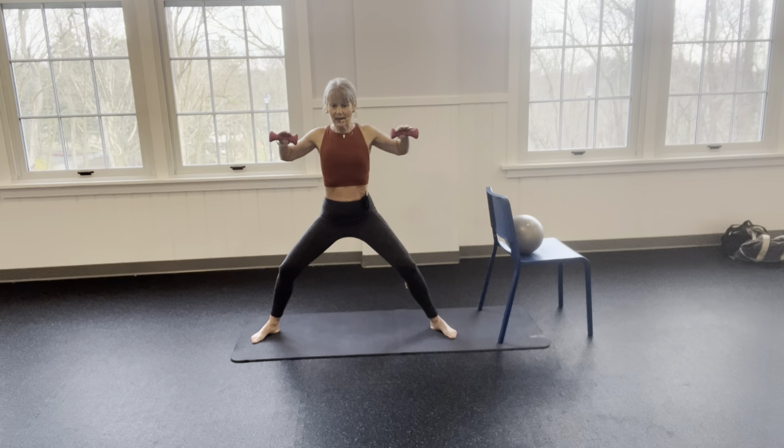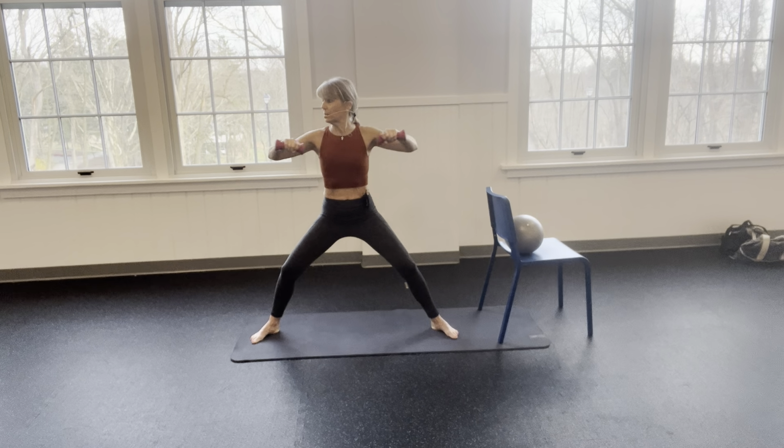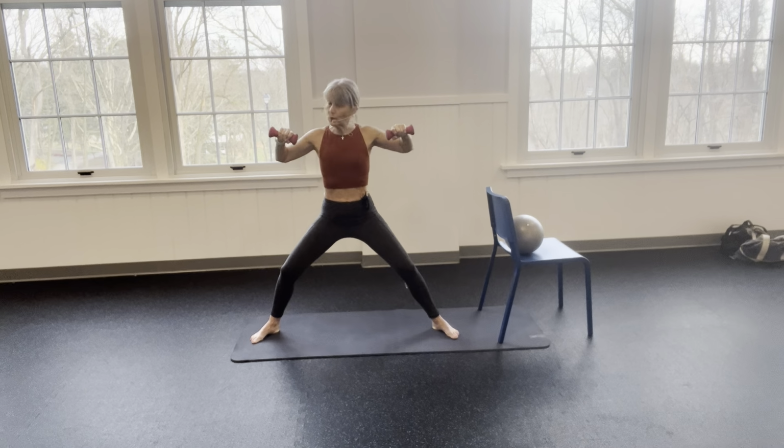Shoulders, back. Nice. You can also do this one arm at a time. And if holding it this high and pulling is not good for you, take that out and just do the up and down. Don't arch your back, bend those knees, don't lock them. That's it. Gently squeeze your seat. Up, back, out, down. Try one arm if that works better. See what happens. Good. Up, pull, out. Bend those knees a little more if you're able.